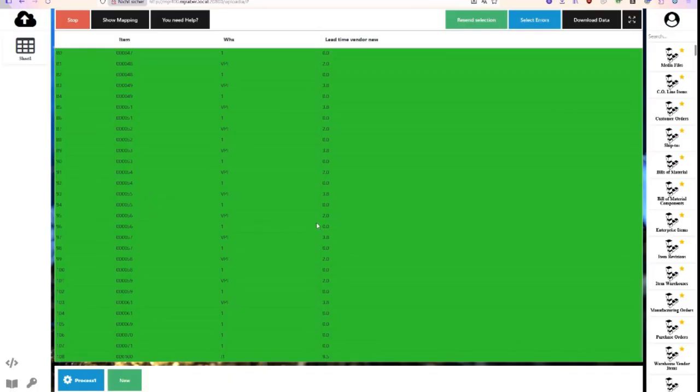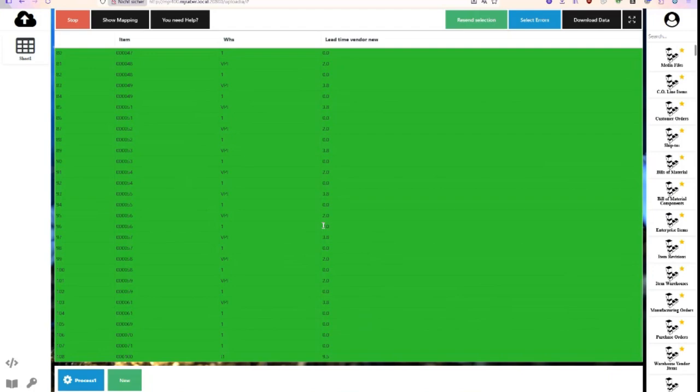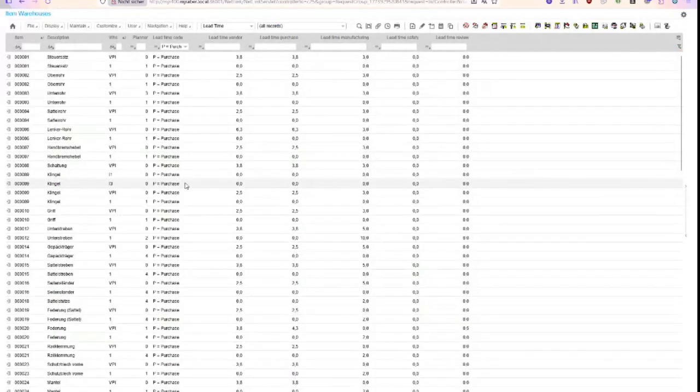In case there is an error of some kind, so for example, an item number was not found or the value of lead time is invalid or whatever, then you can also view those error messages directly here in Uploadia. There is no such error message right now because that data was freshly exported from this environment, so it's all matching. But if you use this in real world examples, then you most likely face some issues where you get red lines, and then you can click them and see the error message. But for this example, we can go back to XA now and refresh to see our new data.